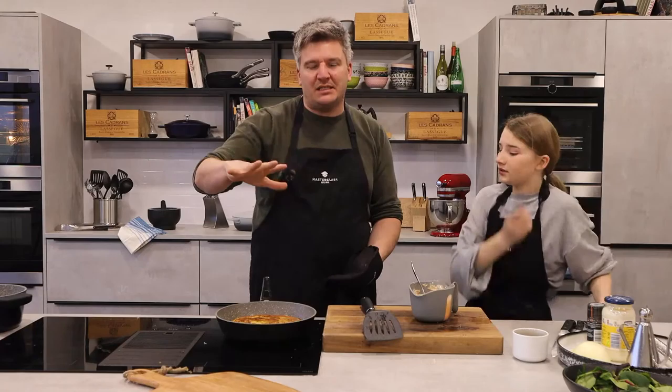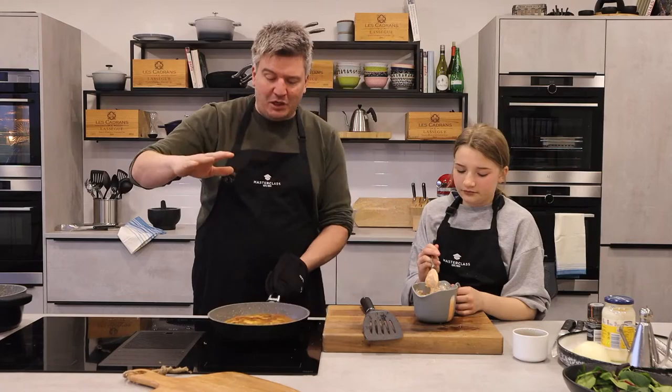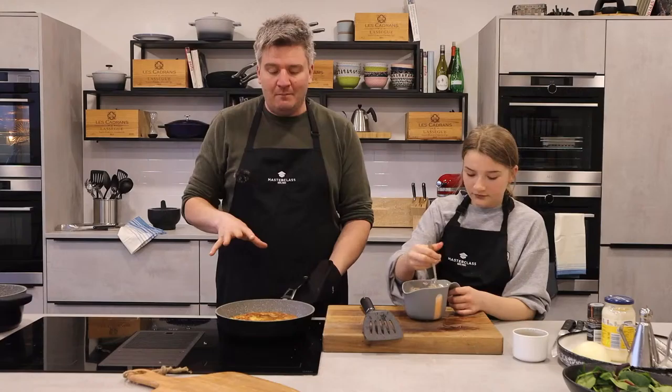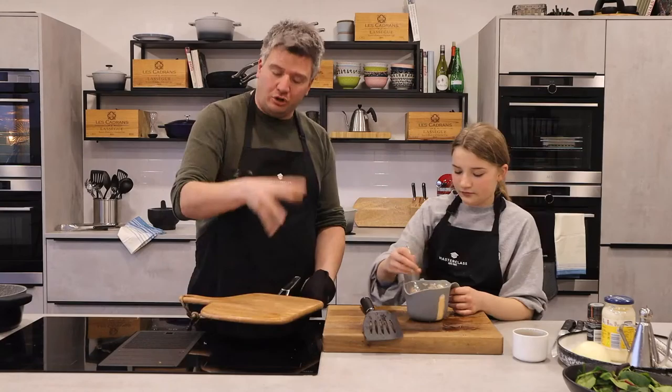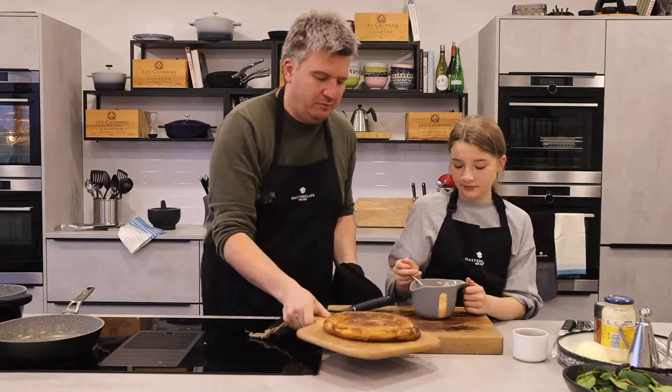And I only put it in the oven because I can. You could put it under the grill. So you do half in the pan and half under the grill. And then if it becomes nice and loose in your pan, you could transfer it to a baking tray if you can. And the way that I transfer things is more like this. So you put your plate or your chopping board on top and then you just turn it over and there you go. Is that in a good place? On the chopping board, okay.